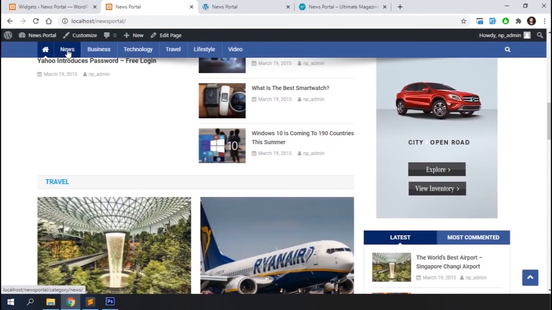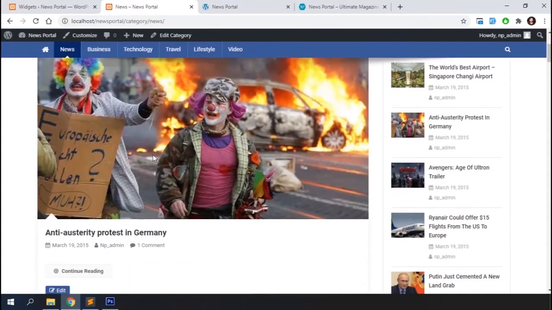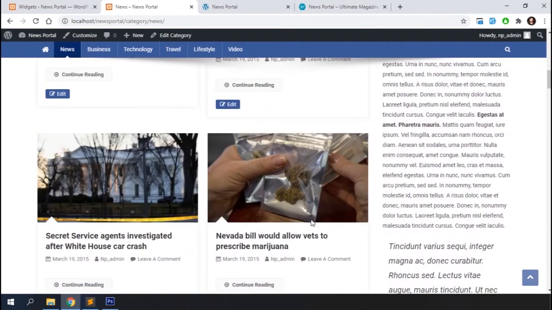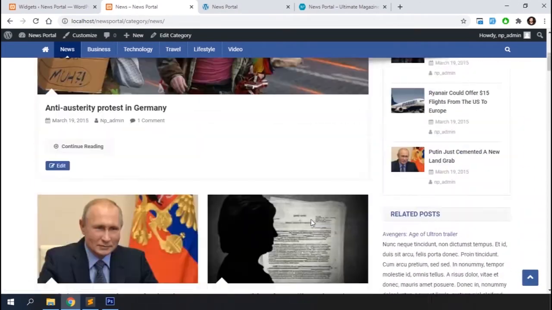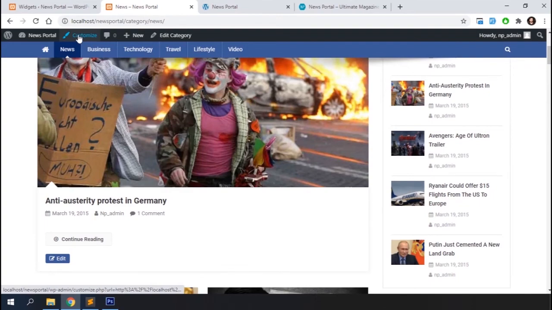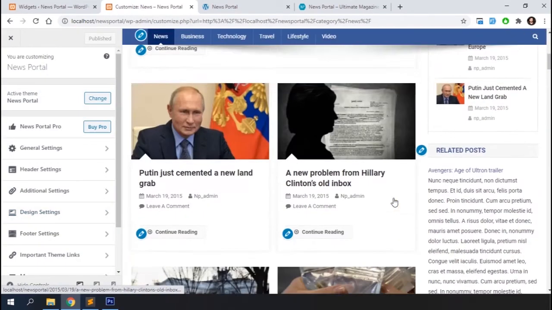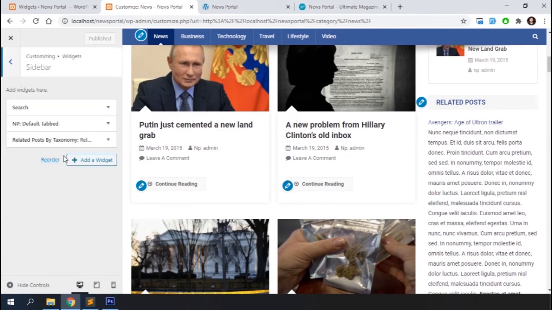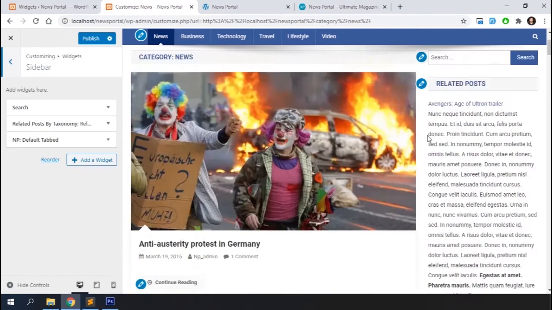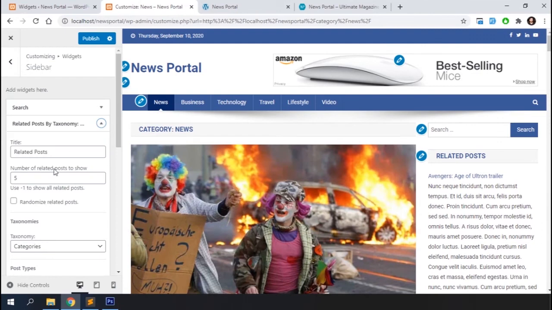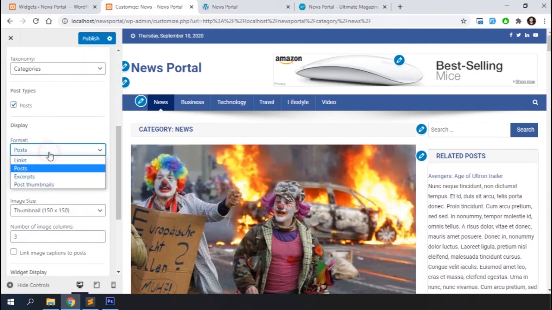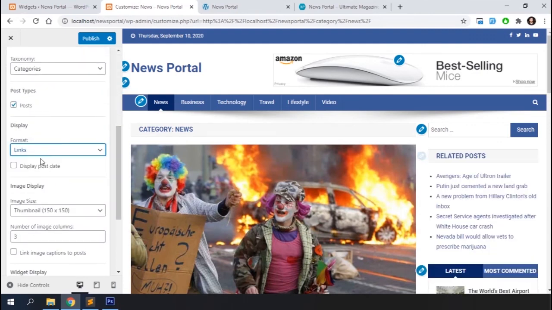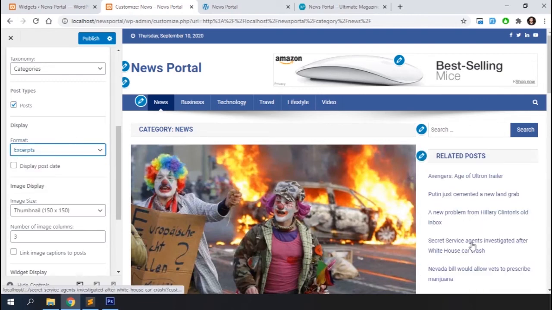Let's go to any news category. Well, this is showing full post in the sidebar. Let's open the customization panel once again and see what option looks best there. Well, except looks the best.